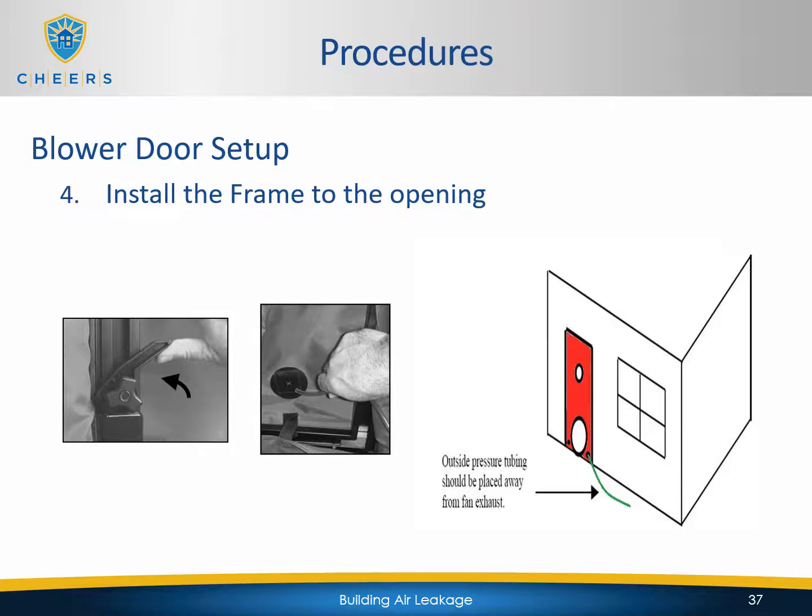It's really important that you put that hose away from the fan itself, because if you leave that hose in front of the fan, it's going to skew the numbers because obviously it's going to be in the direct contact of the fan flow. So just take that hose, put it out, and throw it off to the side so that it's not affected by the actual fan flow of the fan.